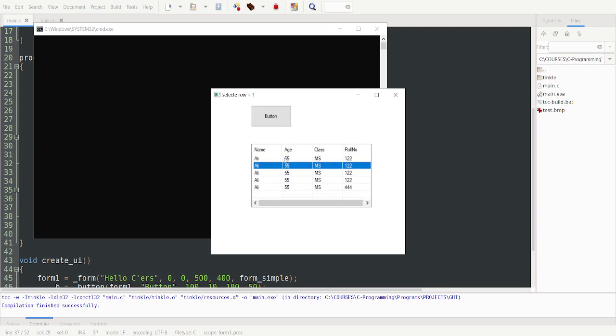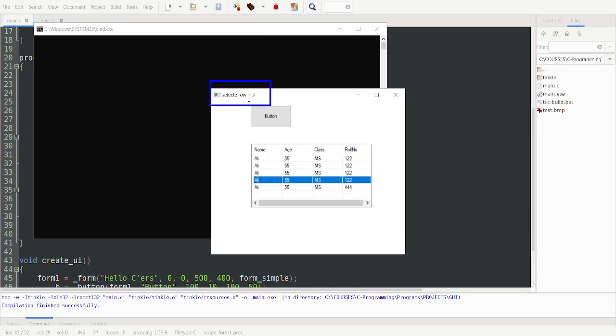I'm just changing it with the keyboard now. 2, 3, and 4, the last row. Exactly the last row. We can change it with the key, as well as click with the mouse, and the event is generated. You can see the row ID is being shown here. When we click any amongst these, the row ID is being updated on the text.